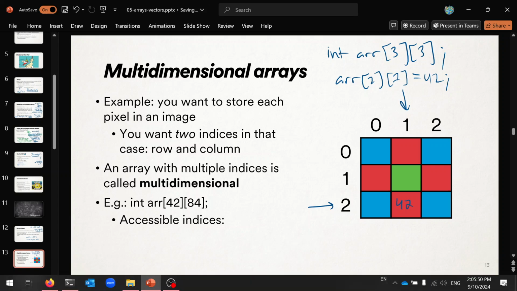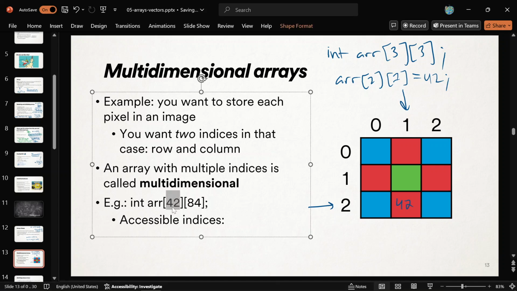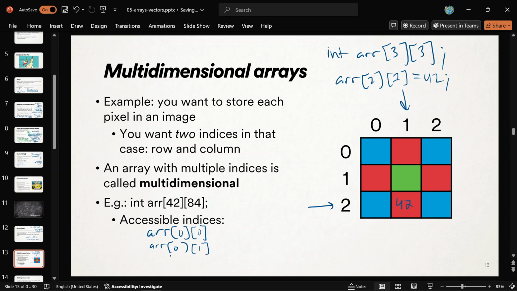Once you make an array like this, maybe you've given a different number of first indices to second indices. Which indices are valid right now? This is going to make a 42 by 84 array. What are the indices you can use is now the question. Well, you get r[0][0], that's the start of it all, okay? And then the next one after that is r[0][1], right? And this second index can go all the way up to 83, 0 to 83. So you can start at the 0th row and go all the way to the 83rd column.